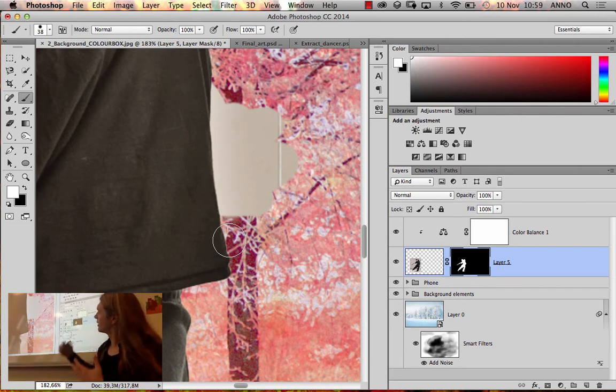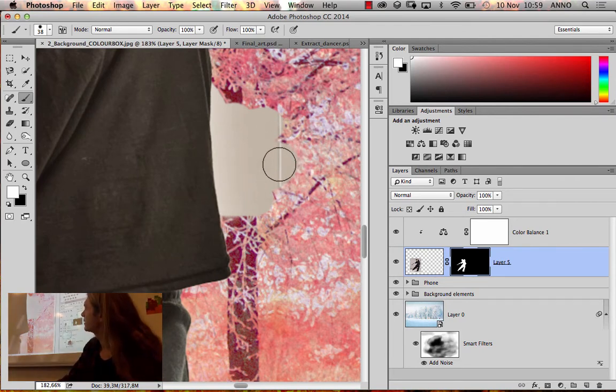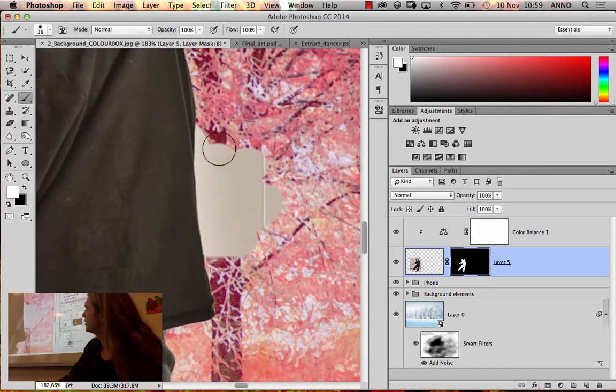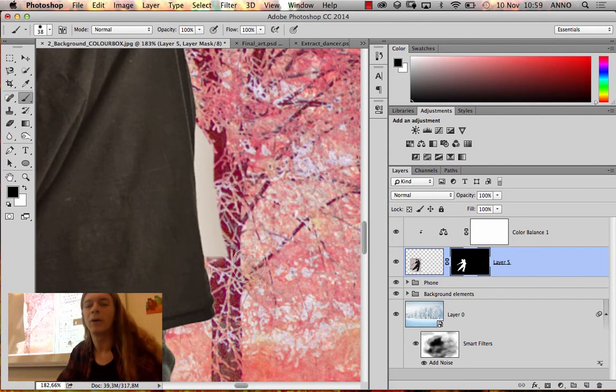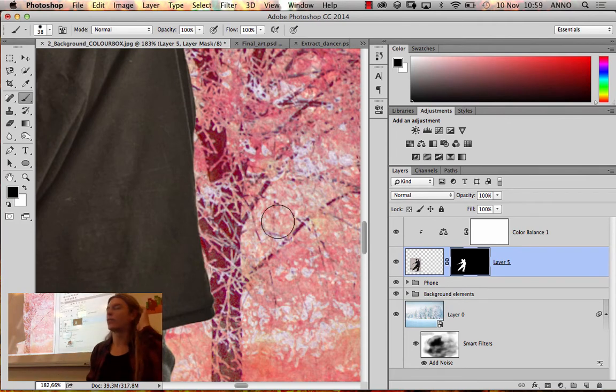Even though I'm placing this inside of a new file, some of you perhaps would think it's going to be harder to make the extraction look better, but it's not. When you have this mask, it's going to be the same no matter where the layers are located. So even if it's inside a file which has 30 layers, it's still going to be as easy to refine this mask just by using black and white color while located on top of the mask.